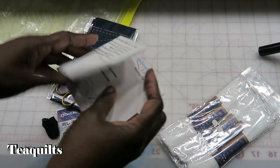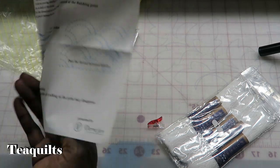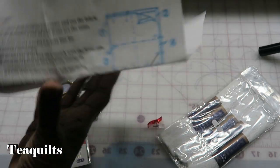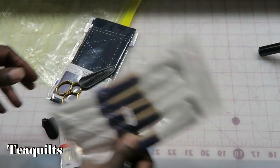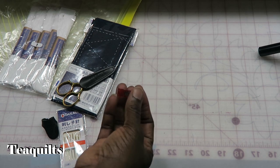You can make your own designs — I'm lazy so I like the pre-printed kits. In my kits I also have some instructions, though I have not really been using them. I had already done a couple. You're also going to need some Sashiko thread. For this I'm going to be using the white. And I'm also using a binder clip.